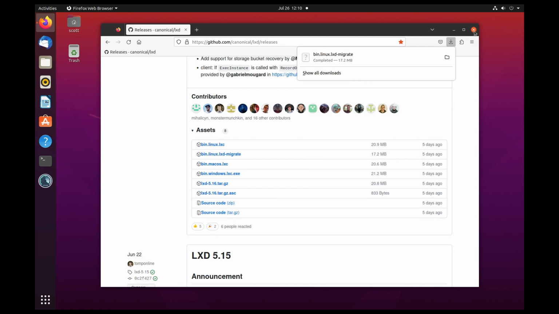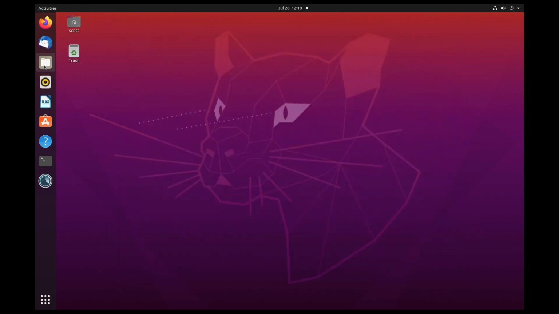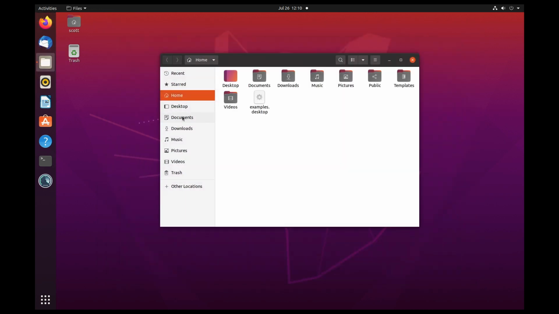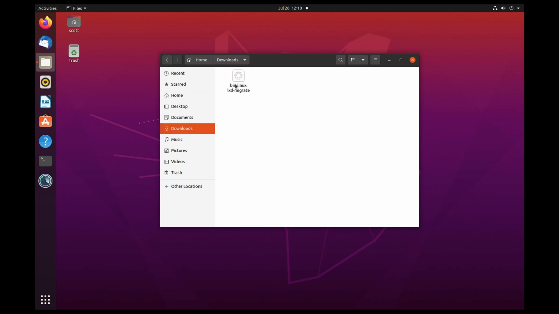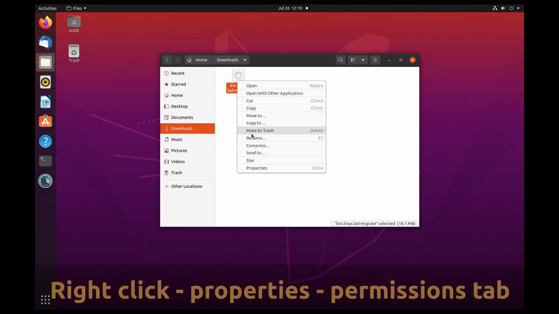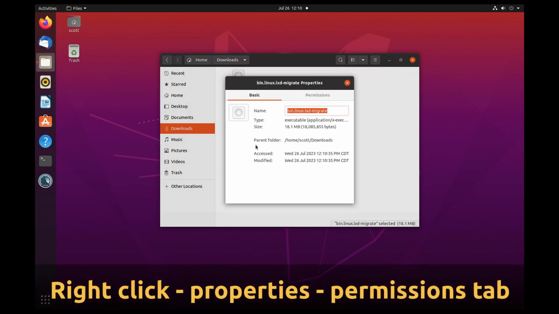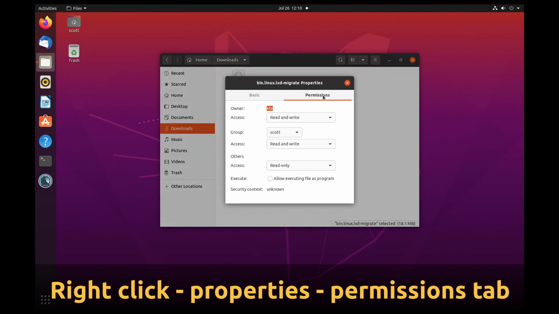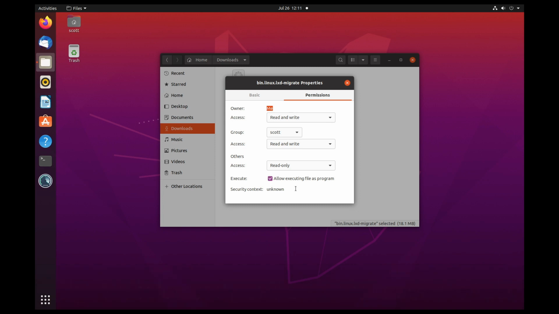Now we're done with that page. If we go over to the downloads folder and right-click on the migrate program, we go to permissions and say allow executing as a program, which turns on the execute bit so we can run this from the command line.